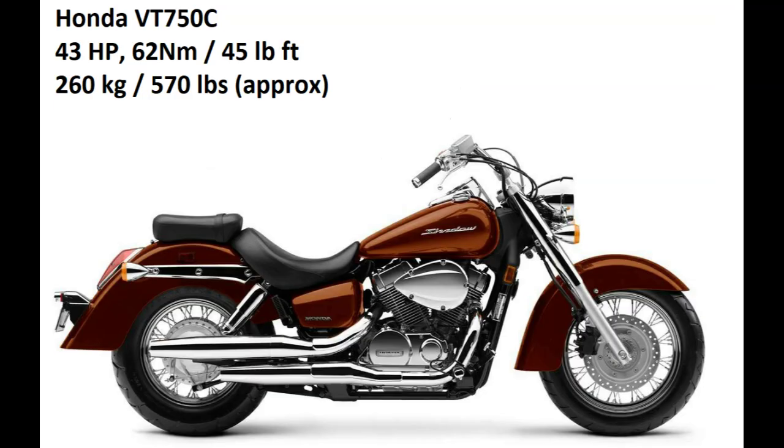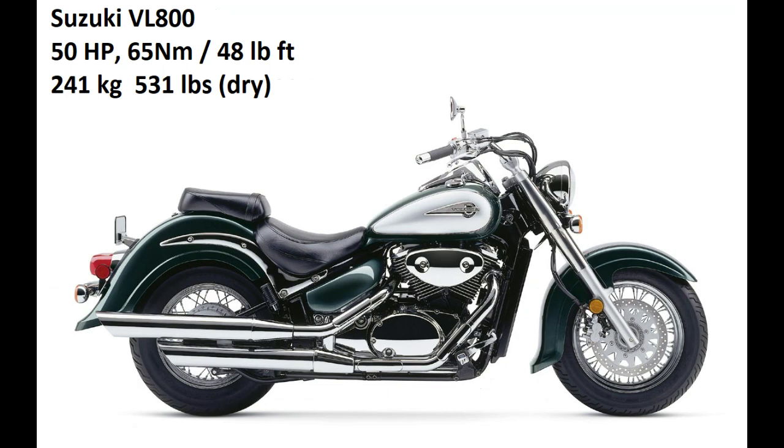Now, the V-Star and the Shadow, they are about 40 horsepower or like 42, 43, something like that. The VL 800 is about 50 horsepower. But most of these bikes are heavier than the Vulcan 800 and they produce less horsepower.